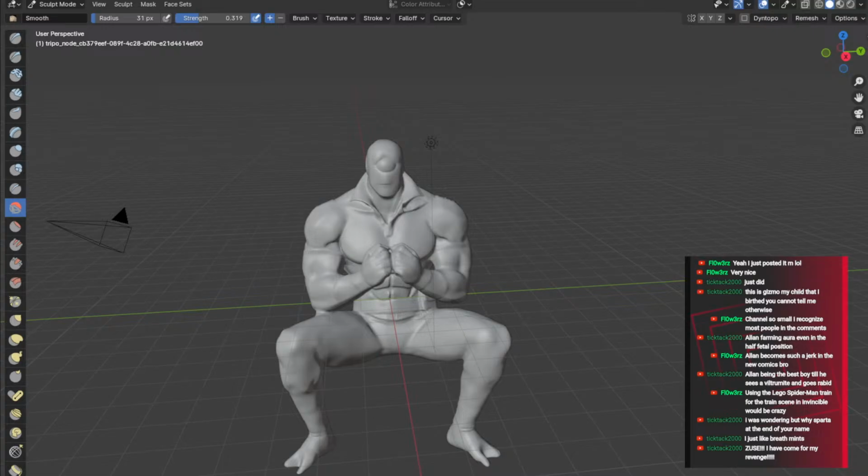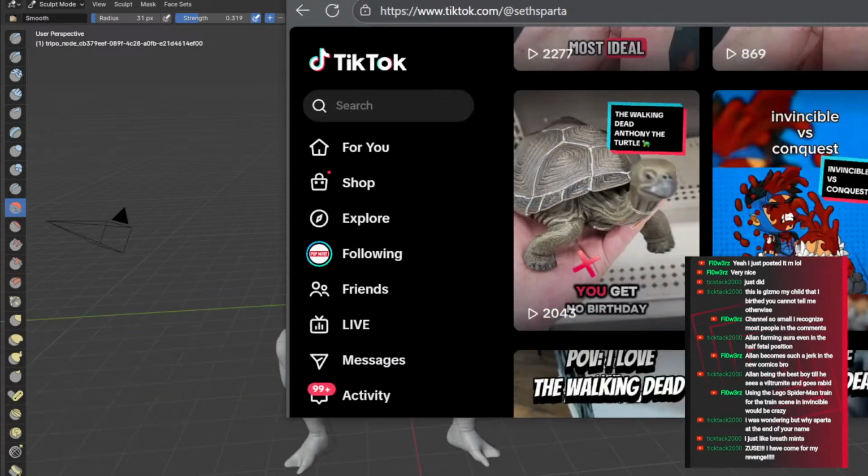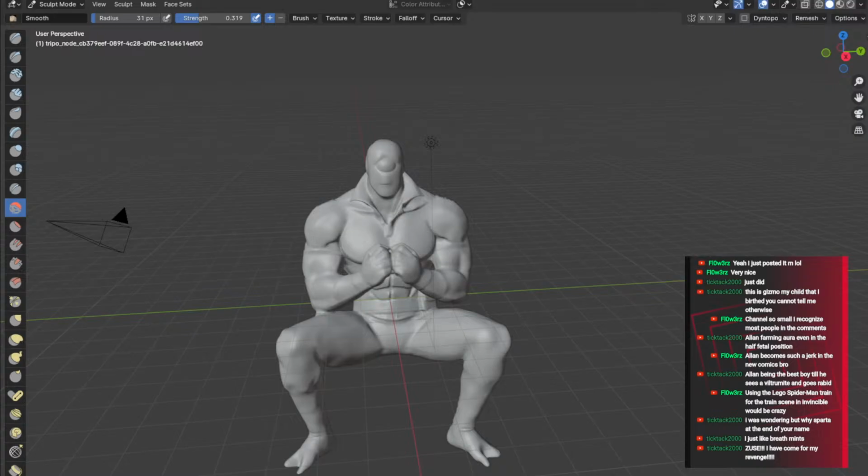Technically I had two accounts for TikTok, and then I migrated to the one that was doing a lot better. So that's where we have now, and I just changed my username to what my original channel was. So I just kept Sparta because I like it.